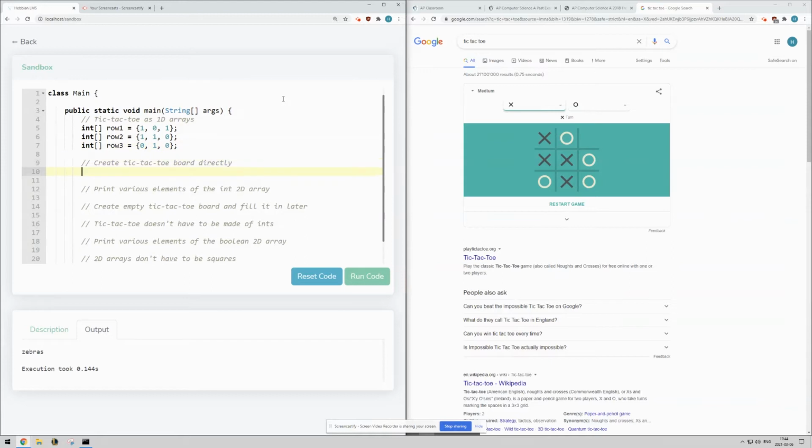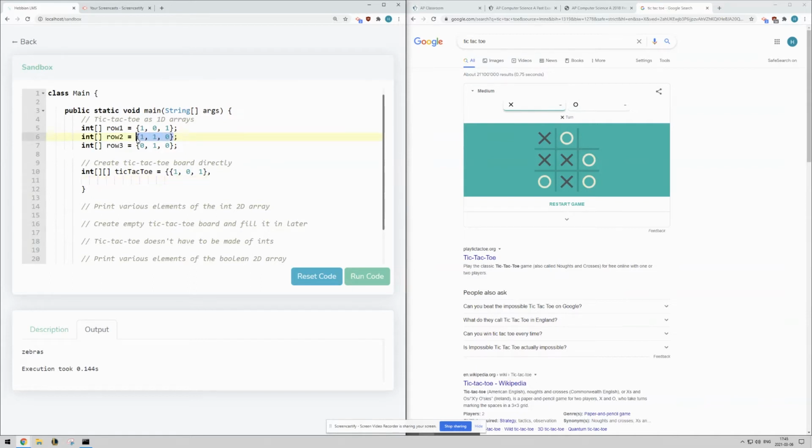So let's create a 2D array tic-tac-toe game, and let's just create it directly. A 2D array, you can think of it as an array of arrays. So we're just going to put each of these arrays inside our 2D array.